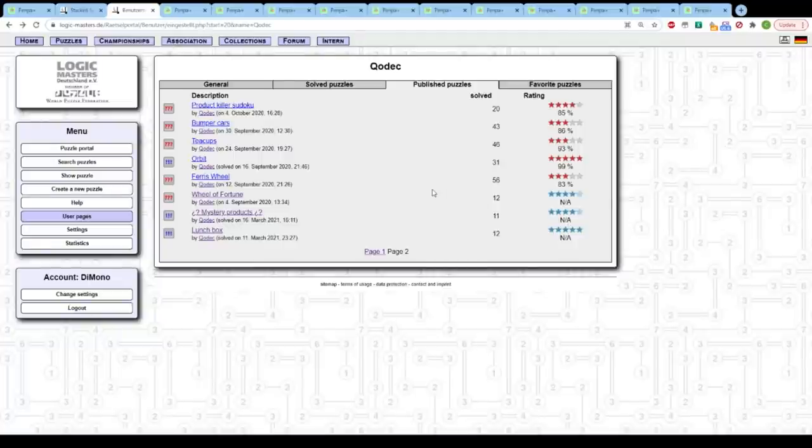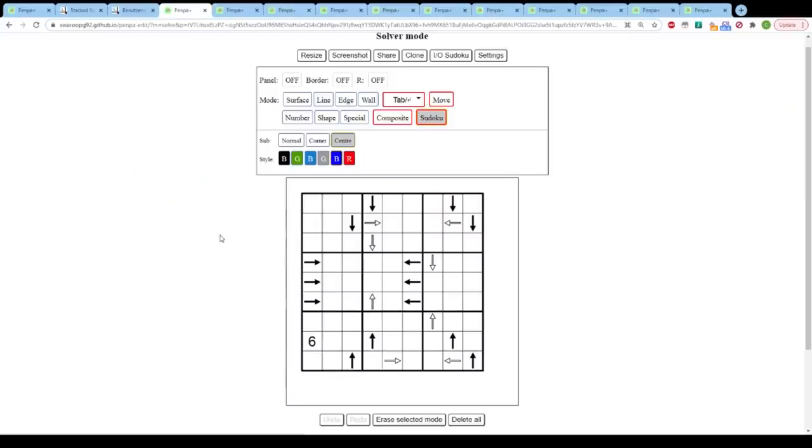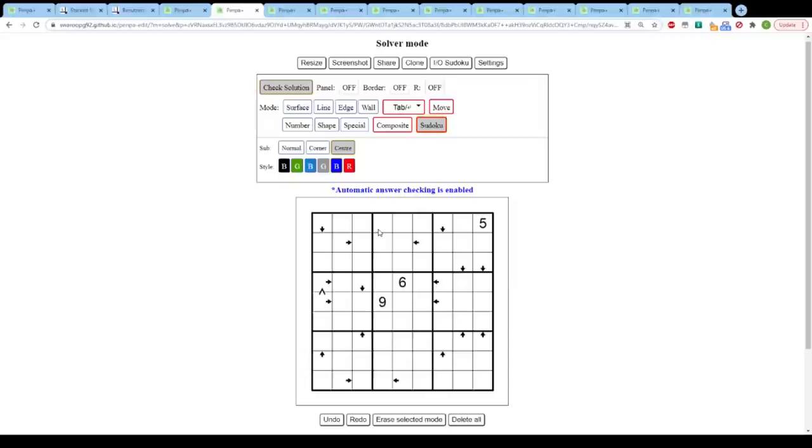His very first published Sudoku ever was an embedded sandwich called Lunchbox, which is this one. A few months later, he made another embedded sandwich Sudoku called Udukos' Breakfast, which is this one. This is where my journey begins.